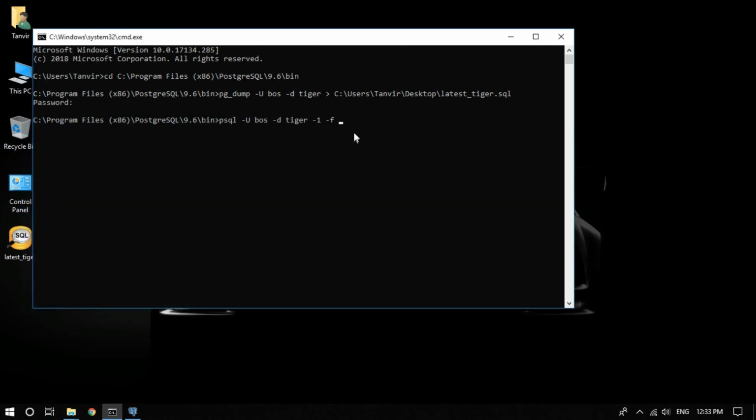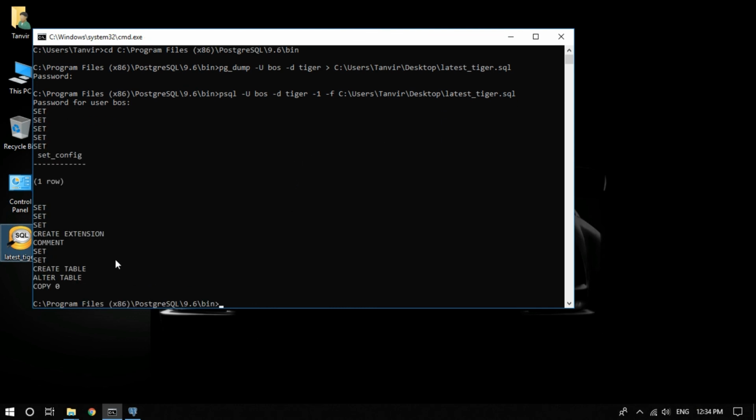Copy it and paste, and the name, and then the file extension .sql, and then click enter, and then give your password and then click enter.